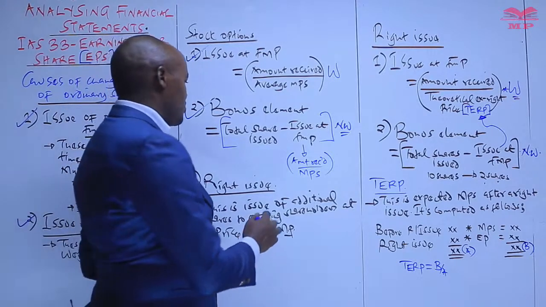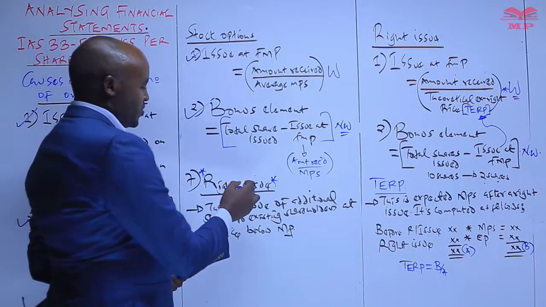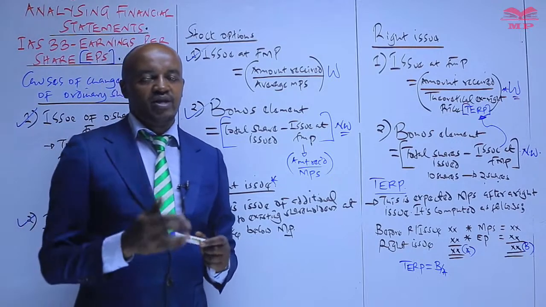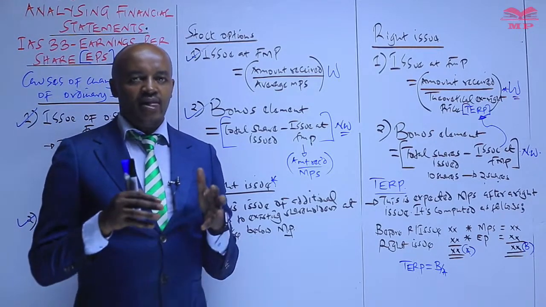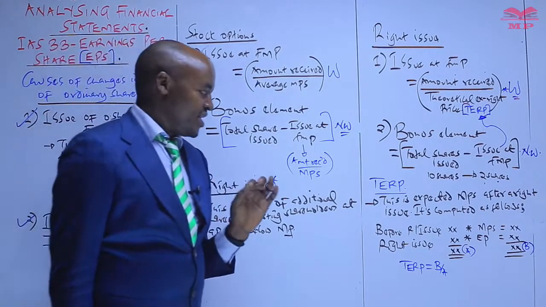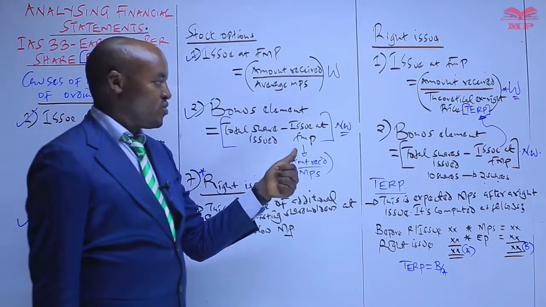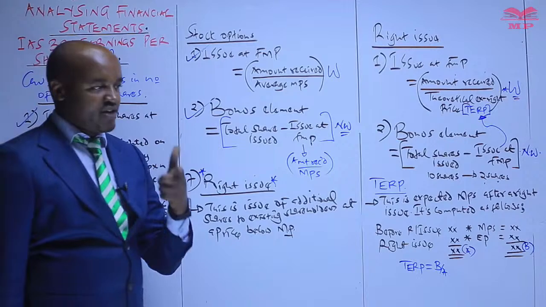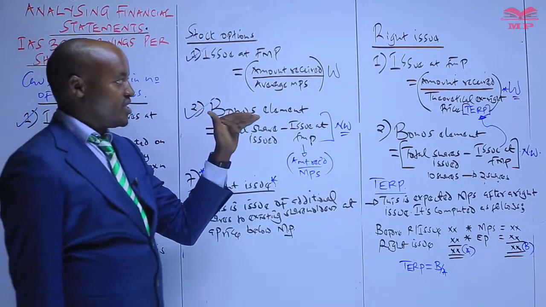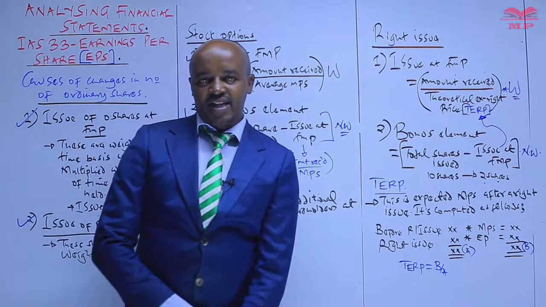So I've said that this particular concept here, the concept of the right issue, is actually tested in almost all questions for earnings per share. If you go through the past papers, specifically those questions from this topic, you'll see almost all questions are testing this concept of the right issue. It is because the majority of the students who sit for this paper have a challenge when it comes to computing the theoretical ex-right price and also splitting the shares which were issued during the right issue into those 2 components, the shares issued at full market price and also the bonus element. So basically that's what you need to know.